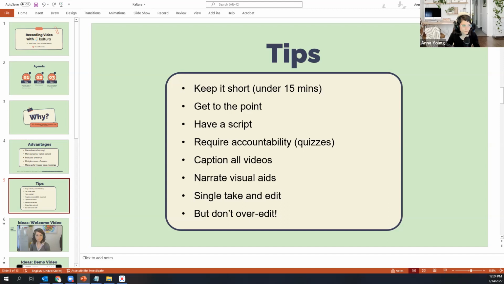That's a great tip. So Kaltura will allow you to do that. If you're recording using the Kaltura recording software, you just hit pause, not stop, because if you hit stop, it'll end the recording and save the file. Hit pause, and like Jamie said, just take a break and reset yourself, and then continue on if you are getting a little exhausted as you're working on your recording.